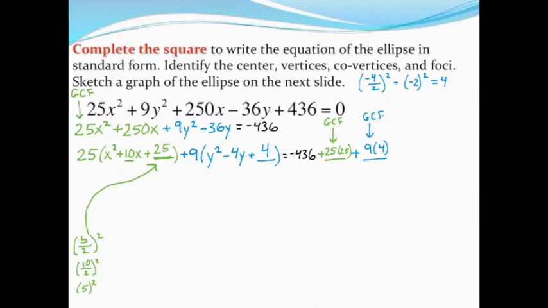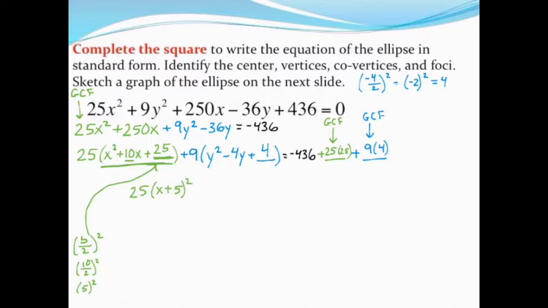So from here, we're really close to getting our standard form equation done, which then means we can graph it and all that stuff. So the whole point of that magic number is it allows you to factor this trinomial. Two numbers that multiply to 25 but add up to 10 would be 5 and 5. And it's no coincidence that it was the same thing. So x plus 5 times x plus 5, or just x plus 5 squared.